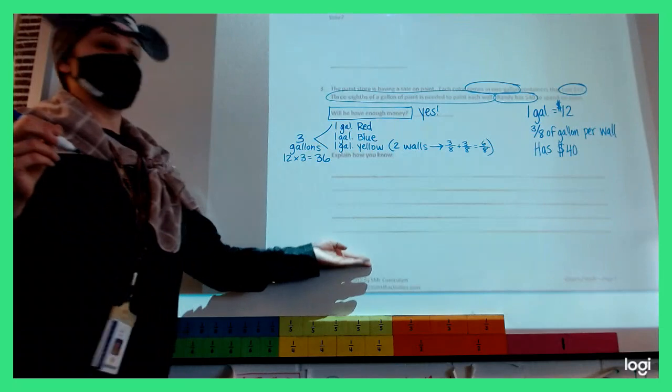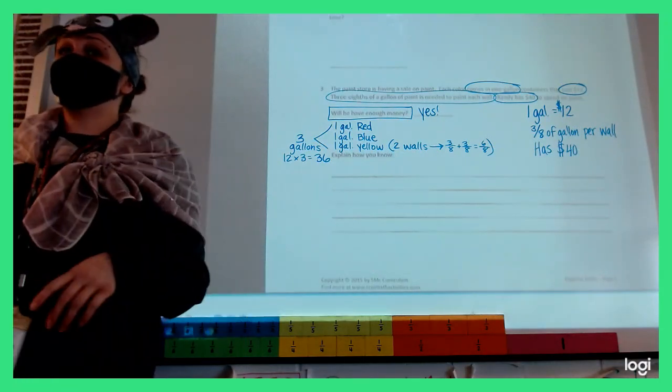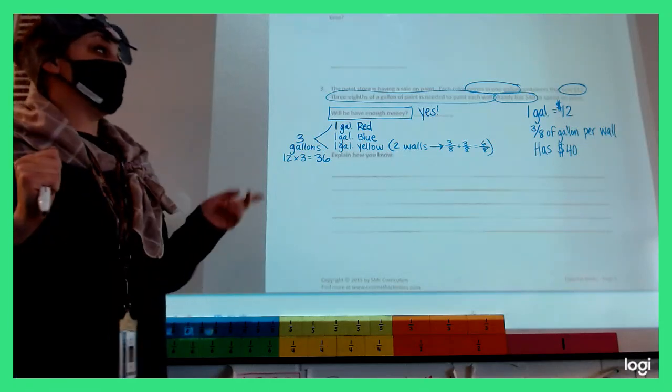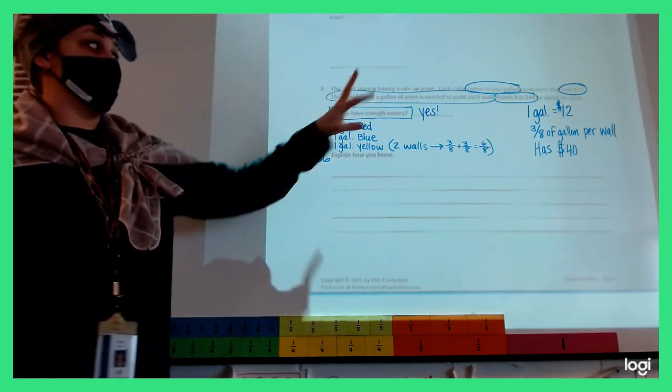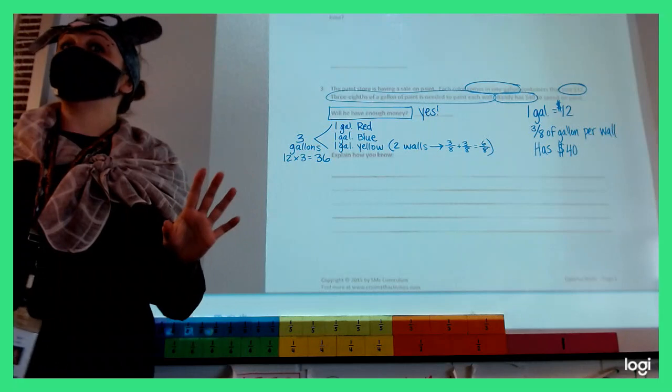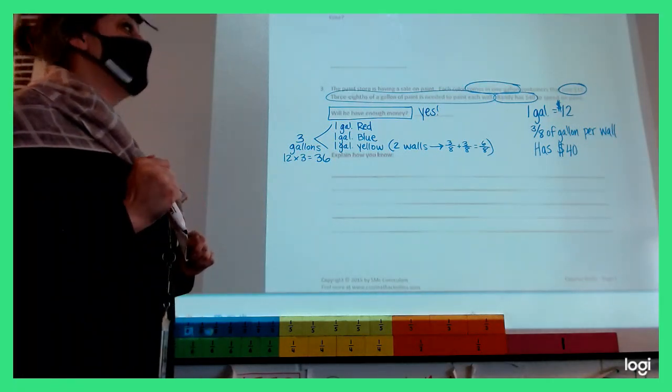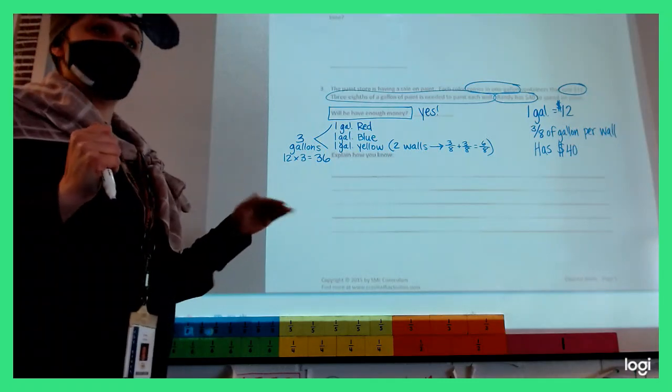Now we need to explain how we know, okay? We just walked through the whole process. We can explain it in words. I know this part's hard. What did we do first thing? After we looked at the problem and figured out what we need to solve, what did we do first? Emma? We wrote down everything. Okay, so we wrote down information. If you wanted to write that, you could.